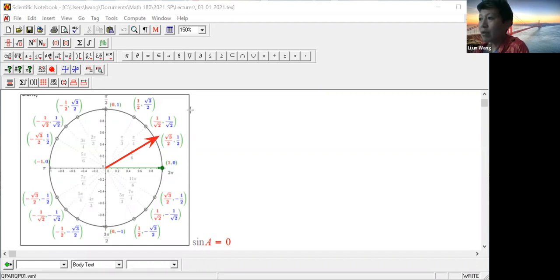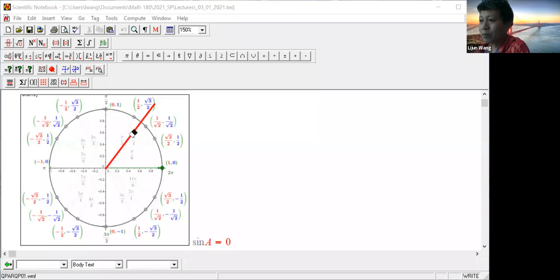But you know that that's not the only special angle, right? So what if your terminal is right here? There will also be a blue number, right? We just don't know the exact value, but it's going to be between 1 over square root of 2 and root 3 over 2, yes? So you look at all these blue numbers. All these blue numbers are the Y coordinates, right? On the Y coordinates, if the terminal crosses it.